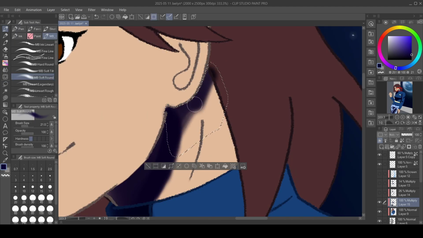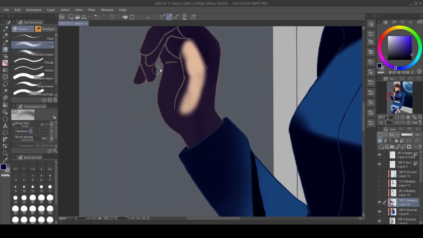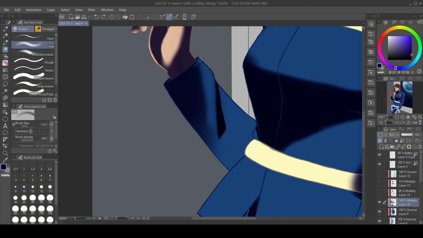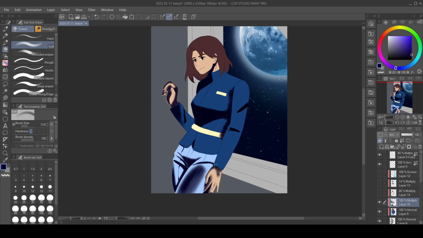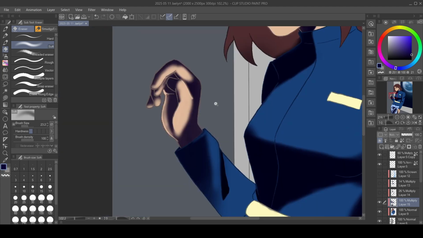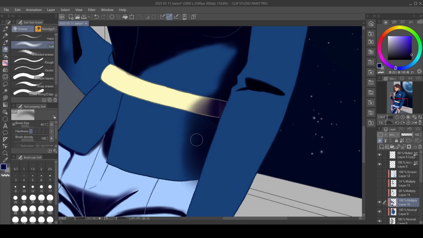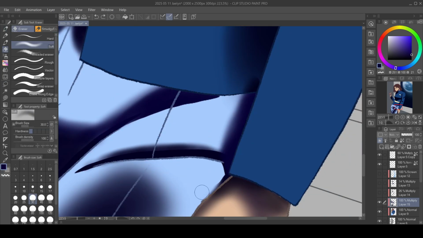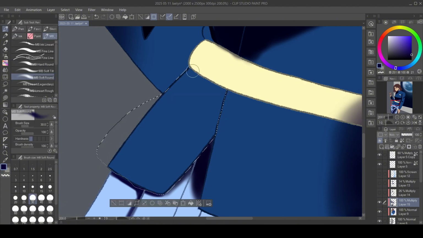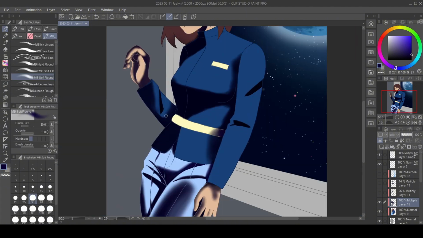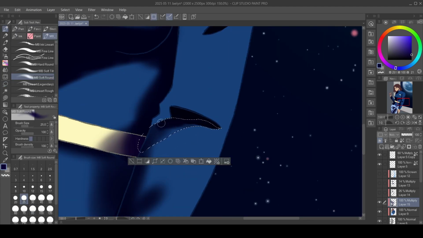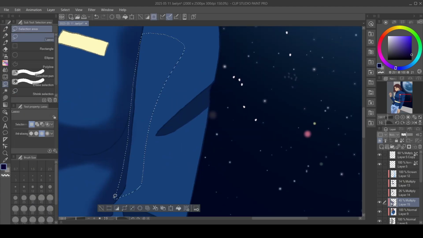But using the lasso tool like other people use, I wasn't getting the exact effect that I want. And I think I have a method now where I'm getting better, where I use the lasso tool and I also use the blend and the blur tool. So I'm going to try it out on a few other drawings and see if this is going to be a part of my new process for doing digital art. But it was the best thing that finally got me into a result that I kinda liked.